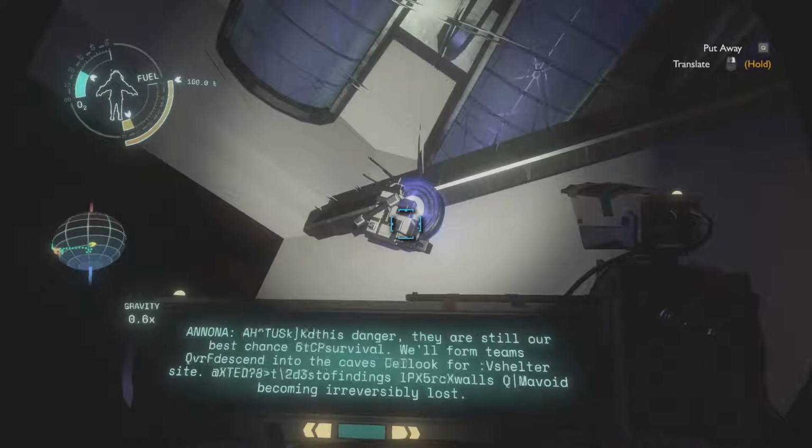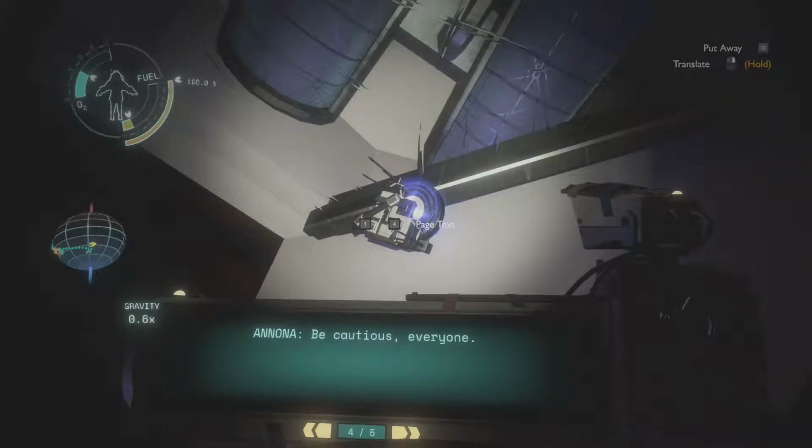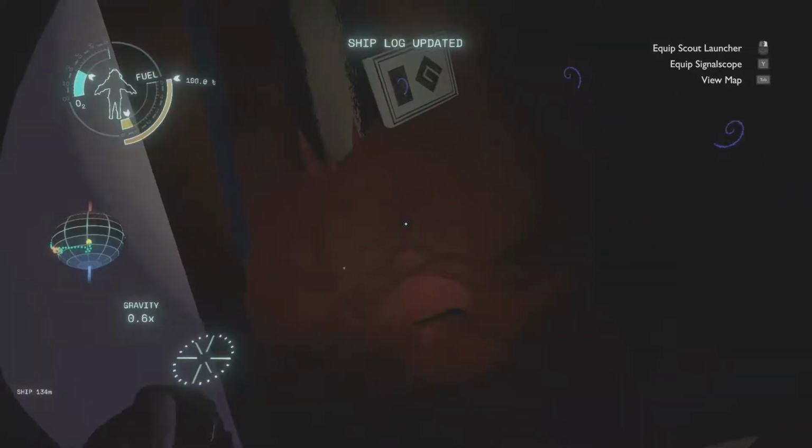but these passages are a maze. Even with this danger, there's still our best chance for survival. We'll form teams and descend into the caves to look for a shelter site. We can mark our findings on the walls to avoid becoming irreversibly lost. Be cautious, everyone, and be aware of the sand as you search. It appears to be rising gradually. Yeah, you got no idea.